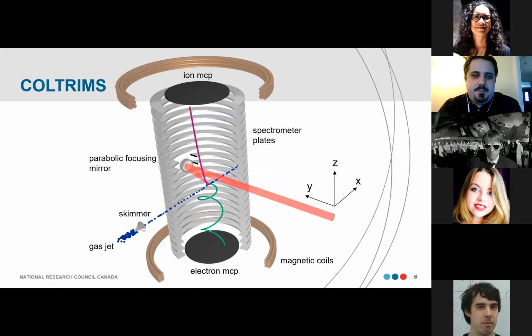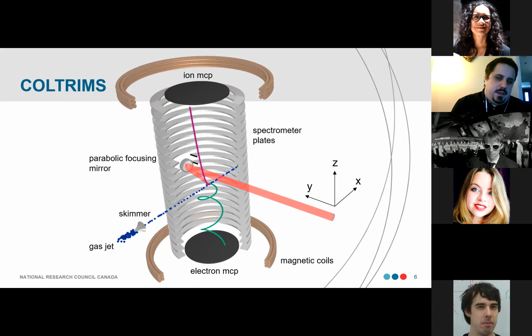So the first thing I'll talk about is the gas. The idea here is we hook up a target gas to a jet, which has a nozzle of about 10 to 30 microns typically. And this will allow us to shoot a gas into the chamber. And the skimmer will allow us to make it a very fine molecular beam.